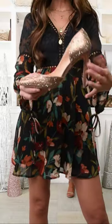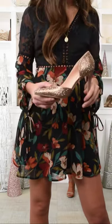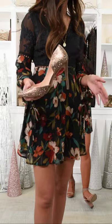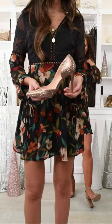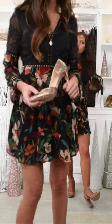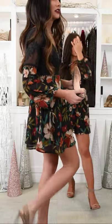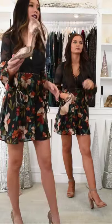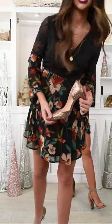But yeah, I love these. It has a little cutout on the side here. Really easy to just throw on and go. I'm definitely buying these. Just saying. They're literally amazing. I would say they're pretty true to size. I'm not sure what the listing says, but I would definitely get my standard size 8. That's what I'm wearing. My foot's not falling out of them or anything like that. So definitely snag these because I feel like they're going to be gone before the live feed's over. They're only $40.